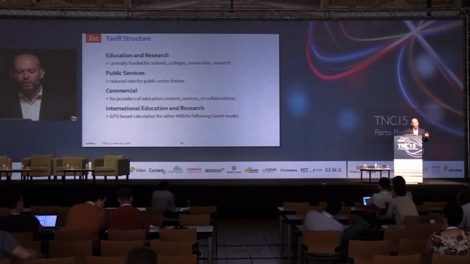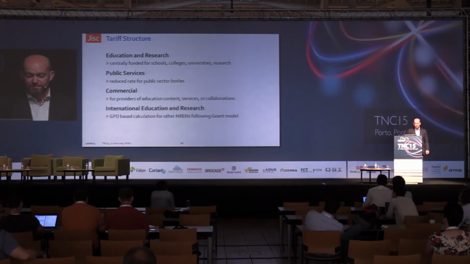So we're offering vScene under a number of different tariffs within the UK at least. We've got education and research, and this at the moment is centrally funded, so it's free to JISC users. We are developing a public service tariff, which is a reduced rate for public sector bodies, and we have a commercial tariff as well. So this service is open to a lot of different people, and we're working with GÉANT and the GÉANT model on an international education research tariff as well for NRENs.